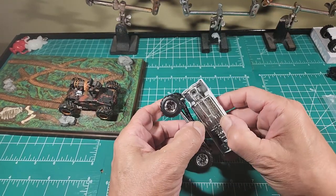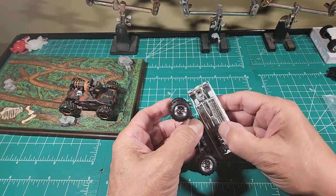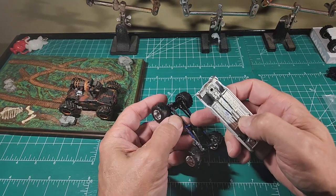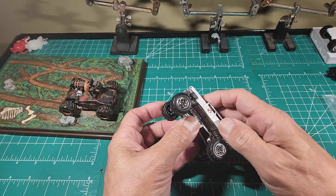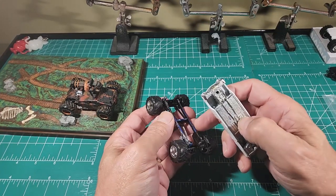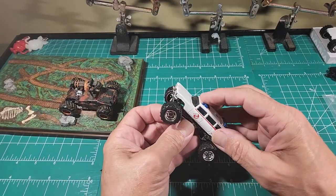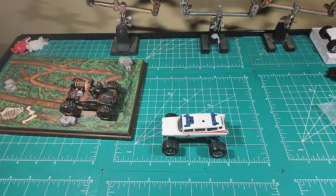So now I got to make it to where it will fit flat on the base, because what it's doing is this cross member right here is hitting right in here. So I need to take just a little bit out of that so it'll sit flat. And then same back here on these sides because it's hitting right there. And that base will sit absolutely flat. So then all I gotta do is mount it to the body. But look at that stance already.